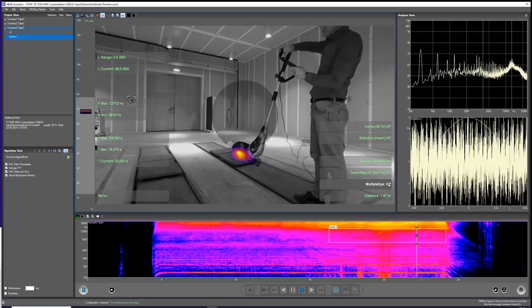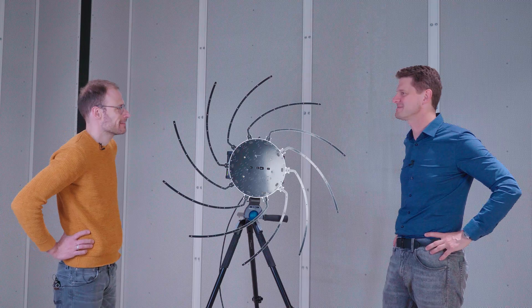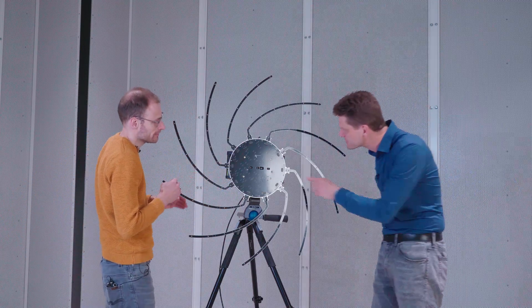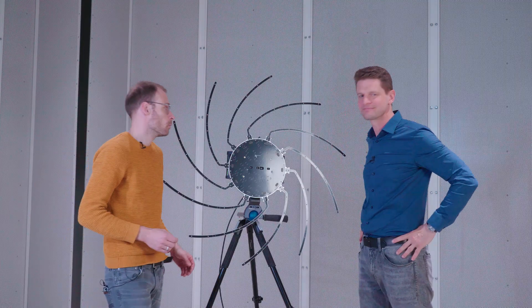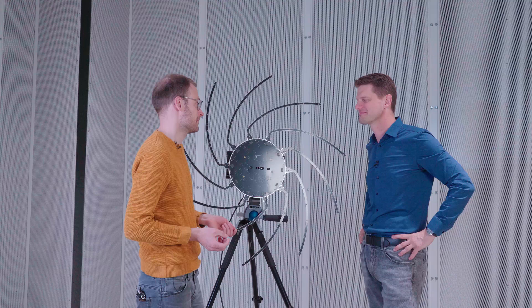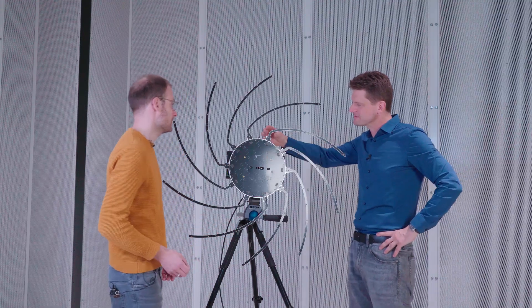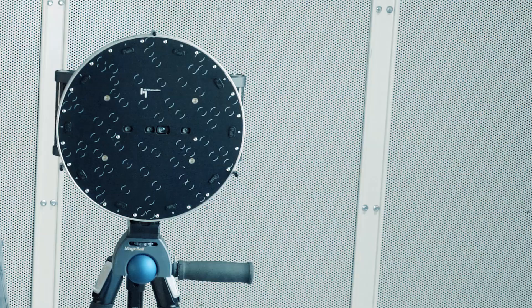And how many microphones do we have here? 120. 120, so it's more than double the size. Yes, because you have 60s on the base array. There are also microphones. Yes. Okay, so you can use the device in two configurations, with and without arms. So it's much lighter. Yeah, I can plug off the arms and can still just with the inner plate. Just this. That's it.